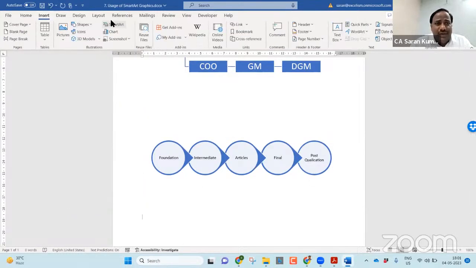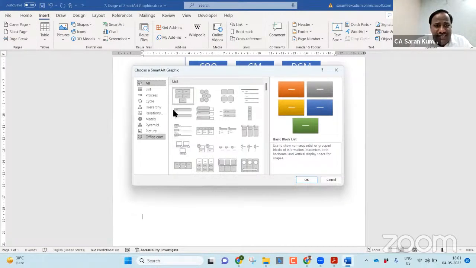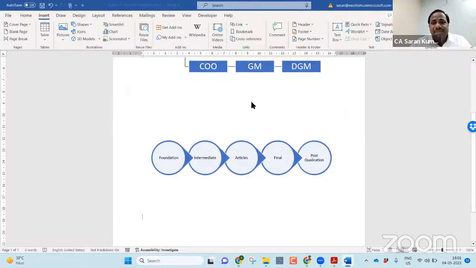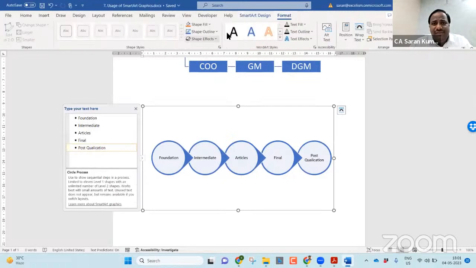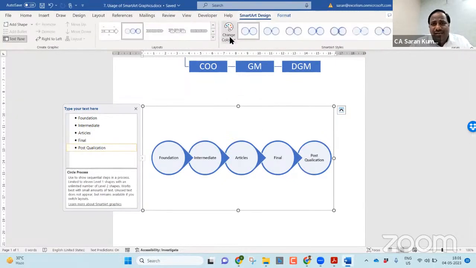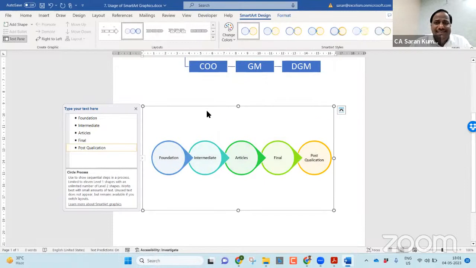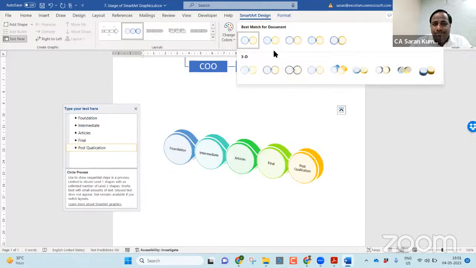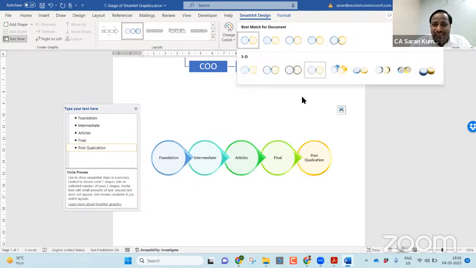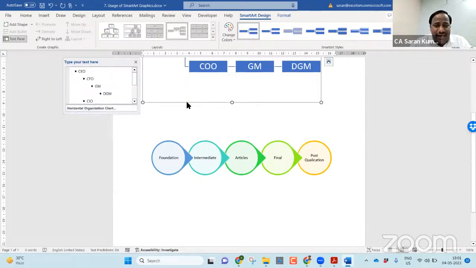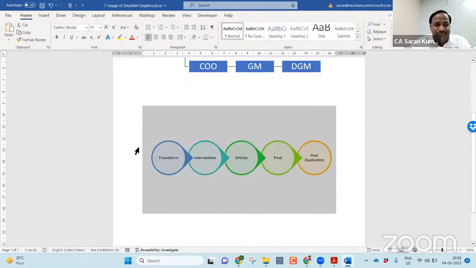You can even go into the other smart arts where we have many. You can start looking into this. It is one of the beautiful ways of presenting your data. You can even change the format if you want. If you don't like this type of format, you can go here and change the colors and themes. You can put it like this, or like this. If you want it more colorful, you can put like this. There are n number of options, and within this you have so many again. I'm not great with respect to designing and arts. Whoever has great design and art skills, I'm sure they can do much better. Save.